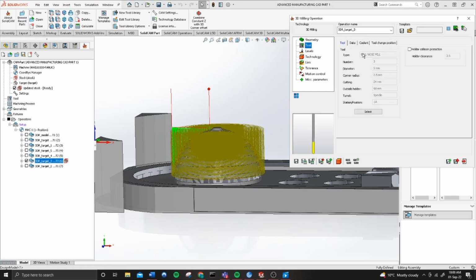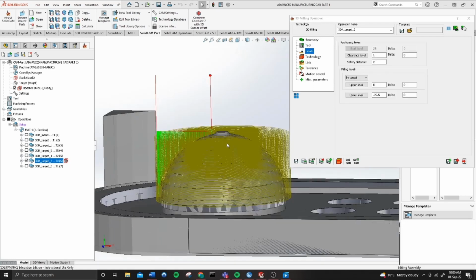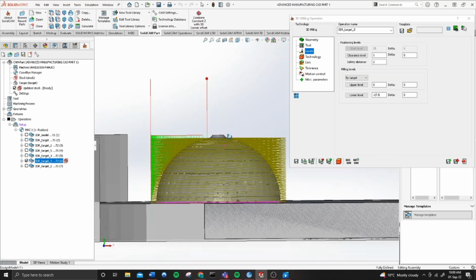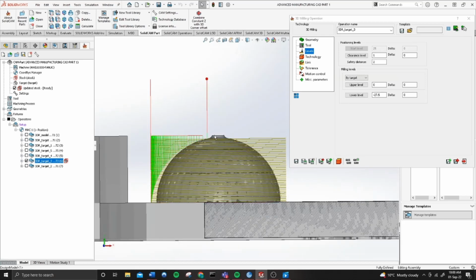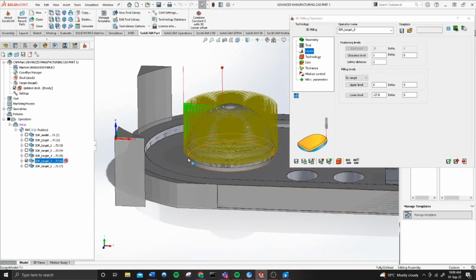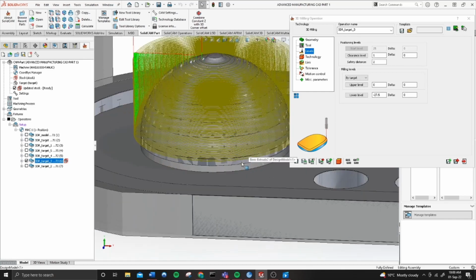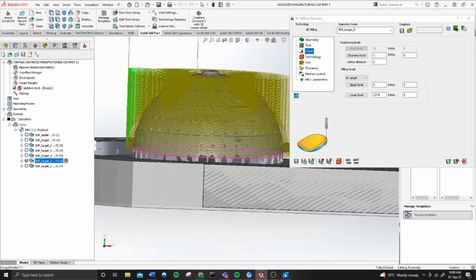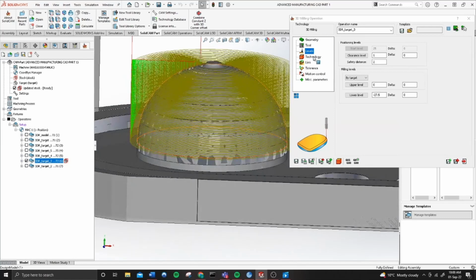For this, we're using the ball nose mill in number 3, so diameter of 5 mil. In terms of the clearance level, I've set it to be 1 millimeter above the stock height, so that's from here to here. And then the lower level for this is set to the shoulder, as that's where the cutting stops for the part in reference.